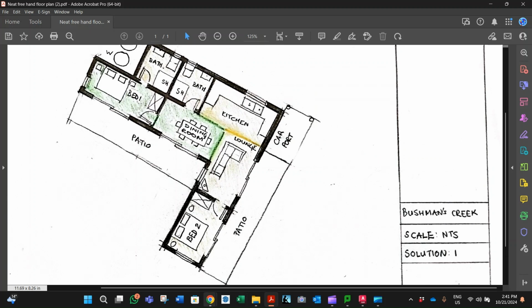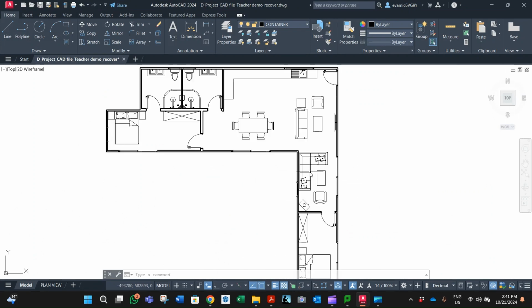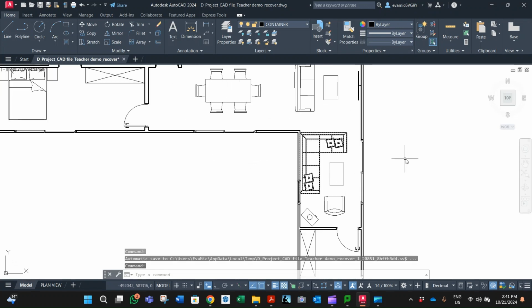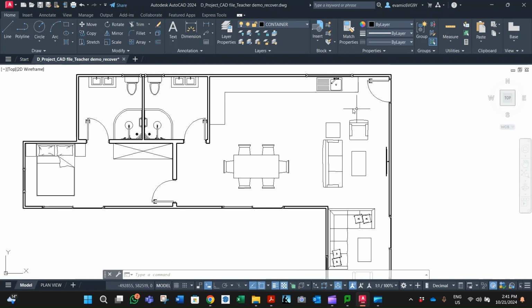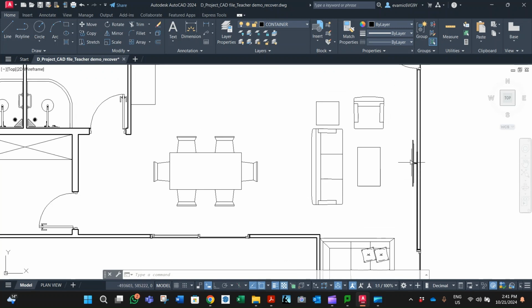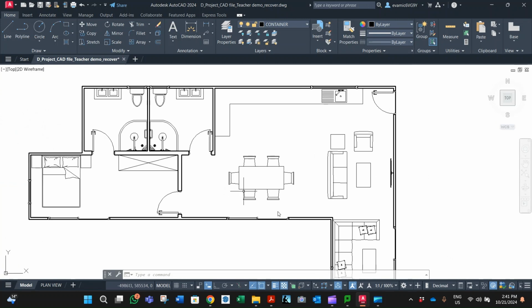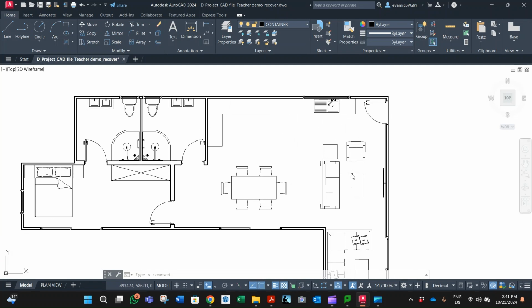So what I've done here is I've actually added in two lounges because I ended up having so much space along this aspect of these two long containers. So I've got a lounge here that looks over part of the view with a fireplace area in the corner. So that's like your sort of fireplace lounge just for chilling. And then I've added one in here with the TV. So this is kind of your TV chill out space. And then I've got my dining room here looking out over into the patio, which we need to add in this video. And then my kitchen stayed pretty much the same.